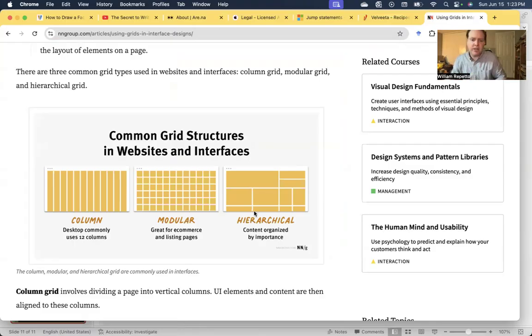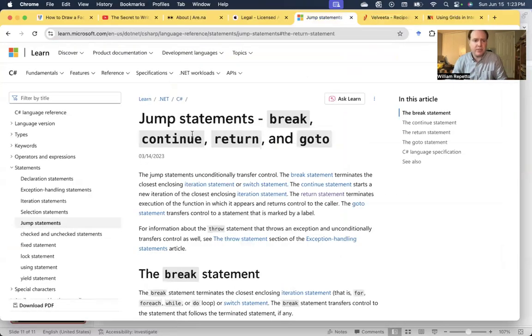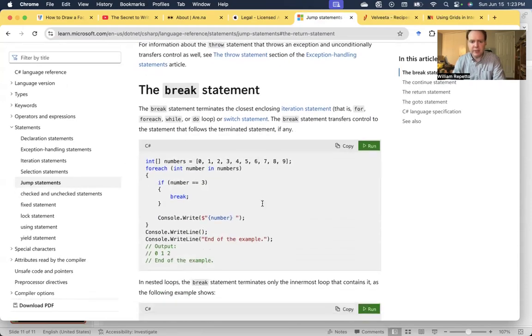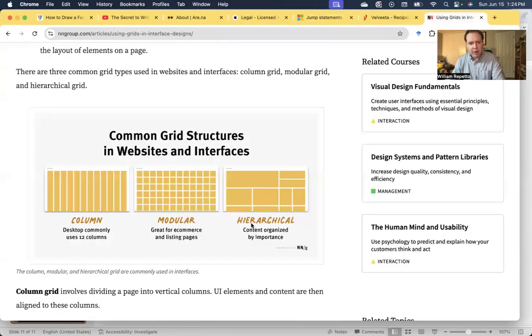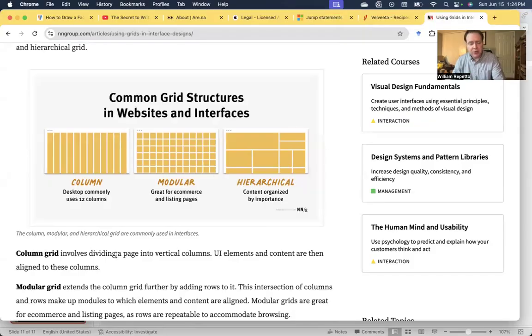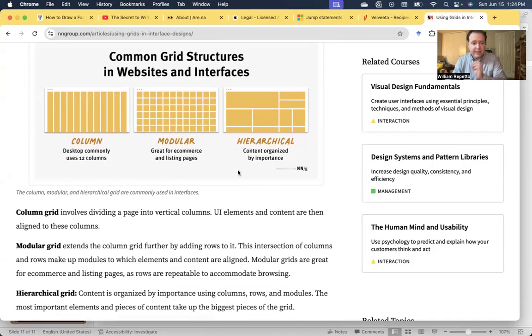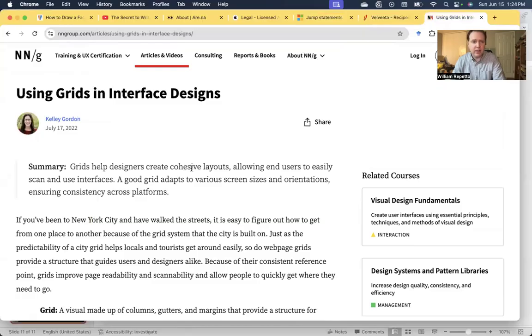And then hierarchical content organized by importance. Sometimes you see that here, where we have these organized in layers of importance. We have one column over here, one column over here, but a big one down the middle. And that tells you, hey, that big one is the most important stuff down the middle. And that's really where you want to spend your time scrolling. So I'll remind you to use some kind of grid layout. Again, there's different kinds and different ways to do it, and I'll upload this link for you to explore more.